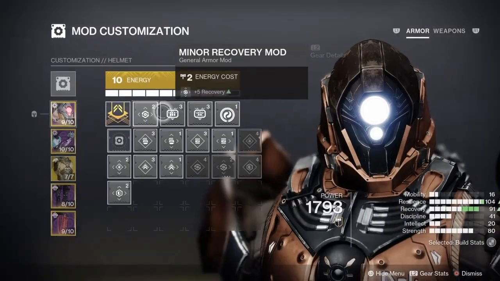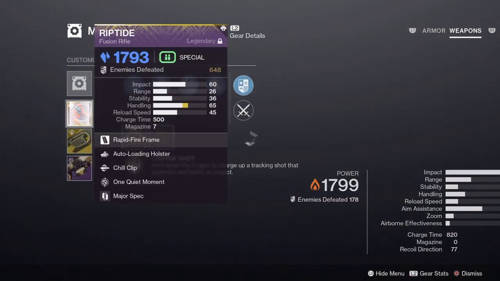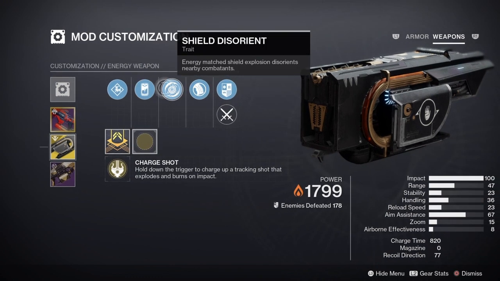And this is the reason why I have Special Ammo Finder, because I'm running double special, and I'm finding that, yes, you can run this and it won't hurt you at all. Definitely get the Jotun Catalyst on if you have it.